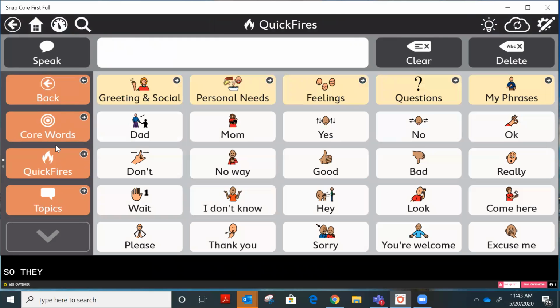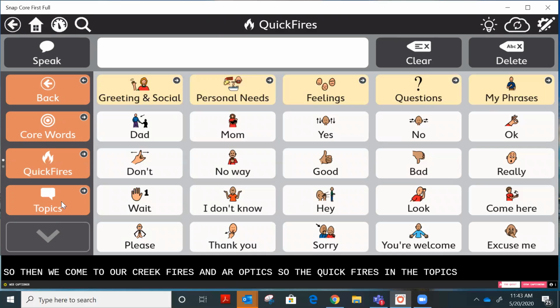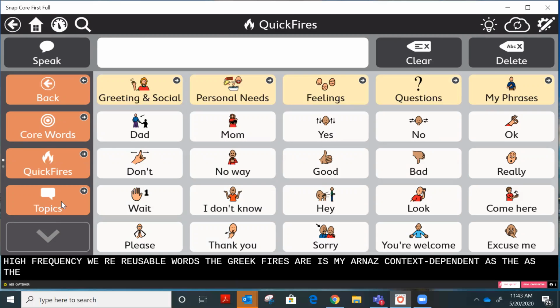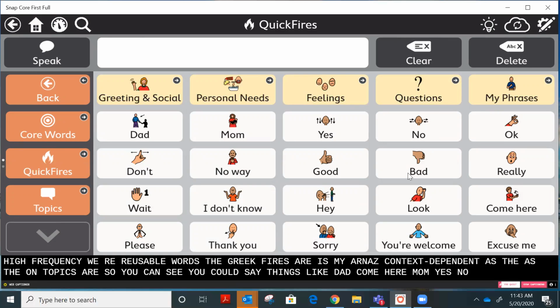So then we come to our quickfires and our topics. So the quickfires and the topics, these are those high frequency reusable words. The quickfires aren't as context dependent as the topics are. So you can see, you could say things like, Dad, come here, Mom, yes, no, good and bad.